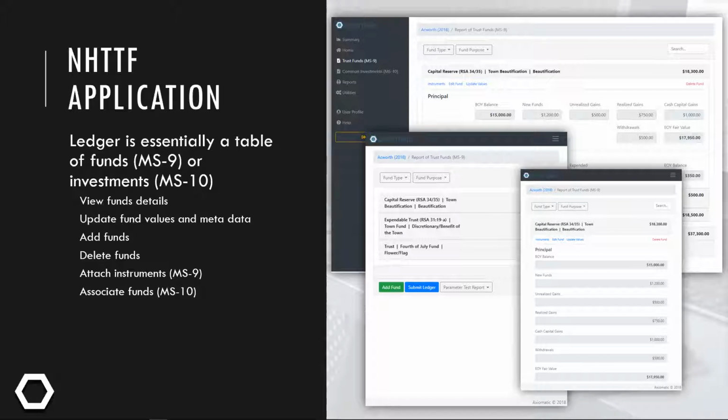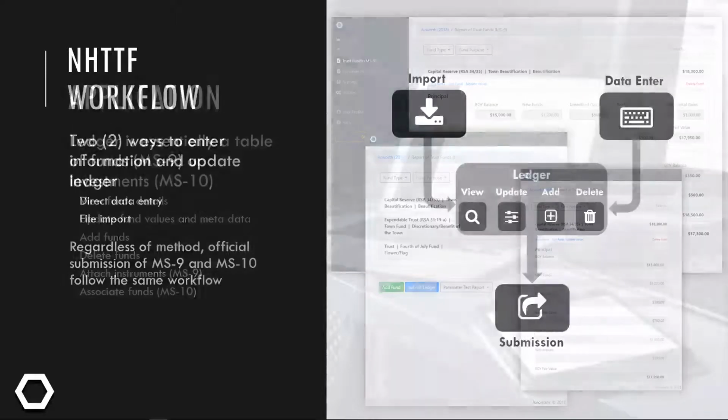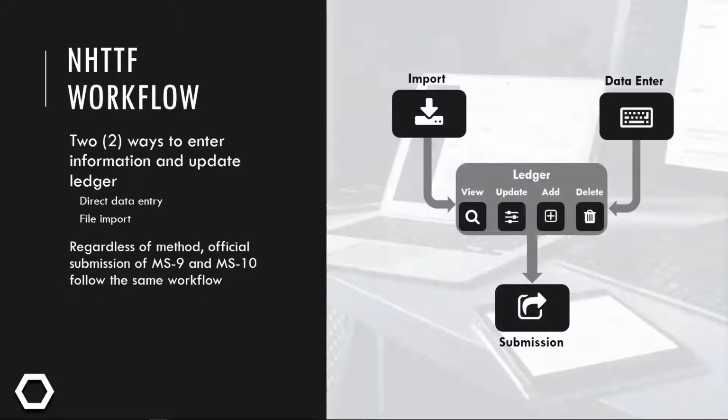So we'll go through some of the functionality in a minute when we log in. I won't spend too much time on the slides. So the important thing to understand is there are two ways information gets into the system. Number one, by direct data entry. So obviously in year one, you need to get all your funds and investments into the system, and we'll go through the process of how you would data enter them. Your other option is to do a file import, and there's a standard schema which we have published and made available.